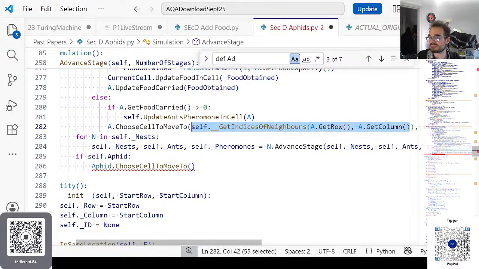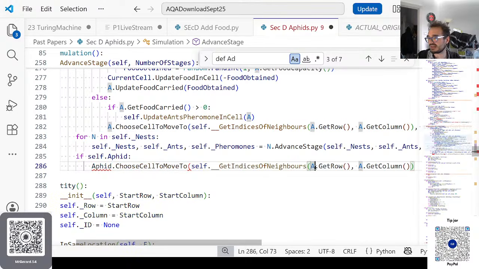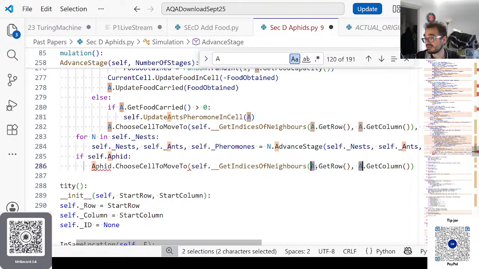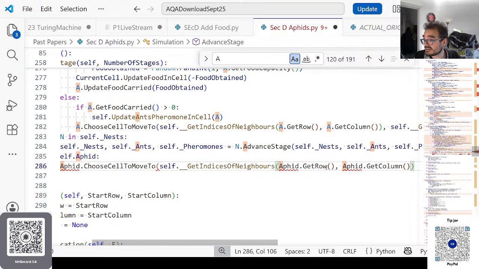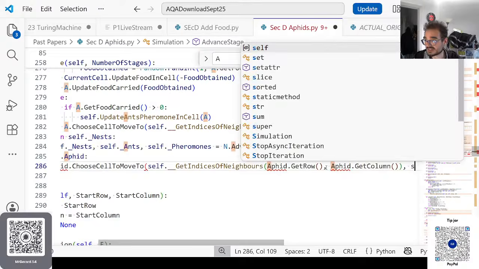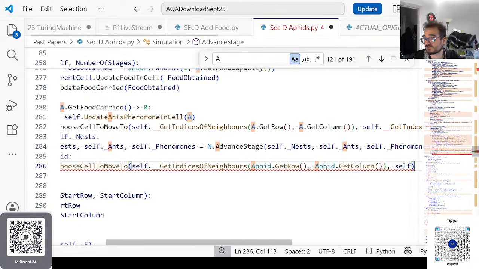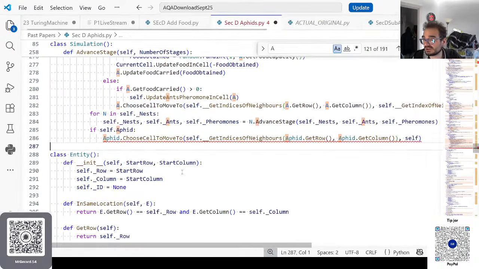The first one is this. I'm happy with that, right? Kind of like, except then A is not A, but a feed. And why is this doing that? And self, because it's the simulation. Why? Oh, come on.